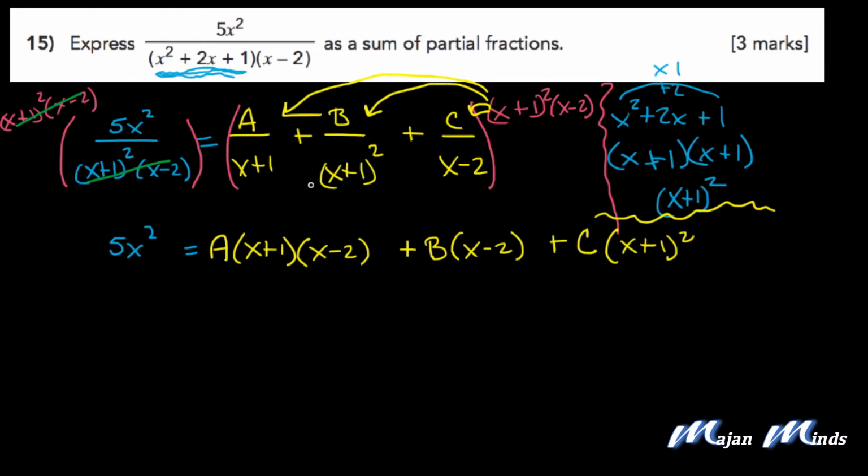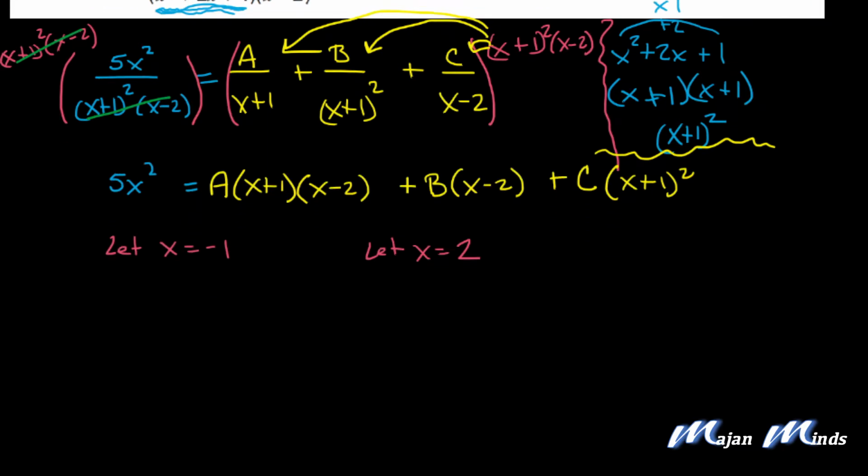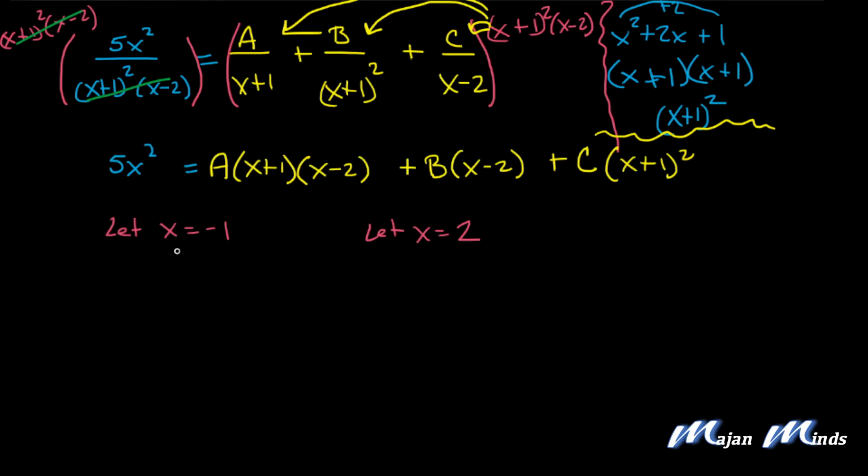So where shall I begin? Notice we have some things that could make substitution easy. We could let x equal minus 1 for one of these, which takes care of those two. We could also let x equal 2. If you look right here, letting x equal 2 will be a nice thing to do. Let's start with that and see where we go.